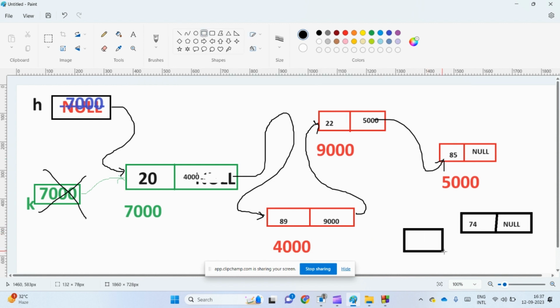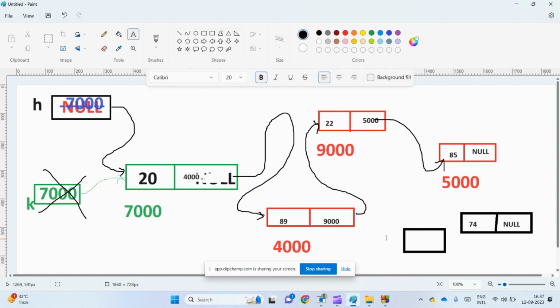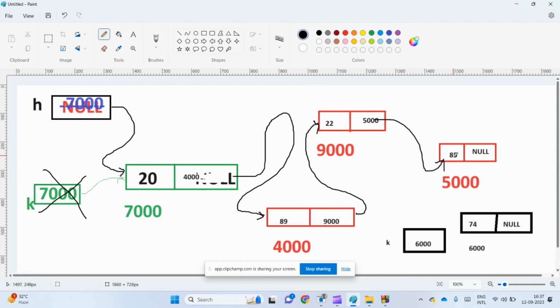And we have the k, this one is the k right now. Inside k, assuming the base address here is 6000, it is holding the base address 6000. Now what will happen? Our goal is to reach this place, where the null is. In the place of null, I have to assign 6000. This is our goal. If I do that, then this link will be created, and in this way the link will grow.